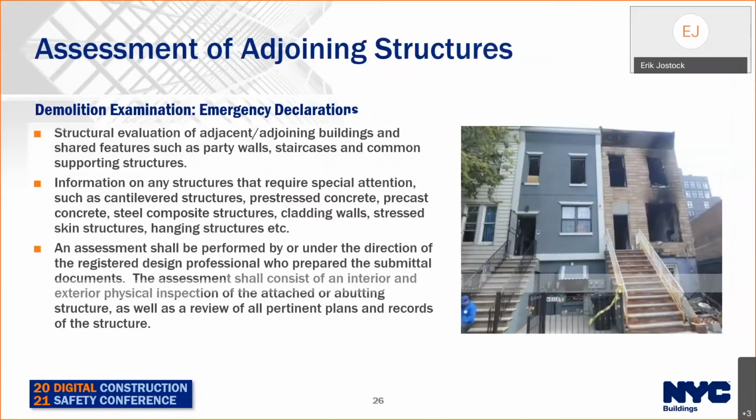Assessment of adjoining structures. This is an important part of preparing, doing your research before you demolish a building. You need to do a structural evaluation of the adjacent or adjoining buildings and note shared features such as party walls, staircases, and common supporting structures. Information on any structures that require special attention: cantilevered structures, pre-stressed concrete, precast concrete, composite structures.